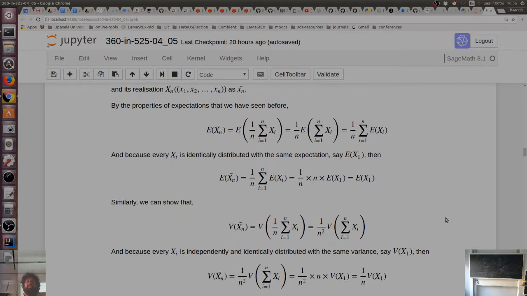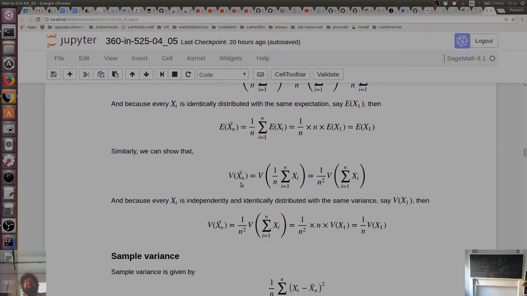Now we can also look at the variance of that statistic. So we again find the variance. The variance is 1 over n times the sum, and remember this constant, we have this property of variance, so it's just the squares. So it's 1 over n squared times the variance of each of the Xi's. And once again, the variance can go inside, and each of the Xi has the same variance as X1.